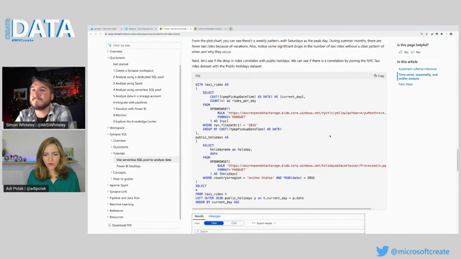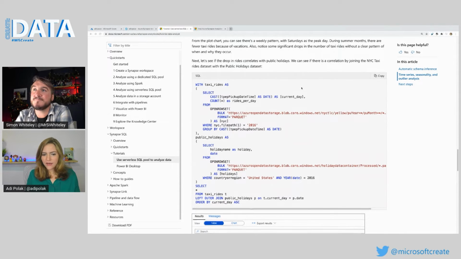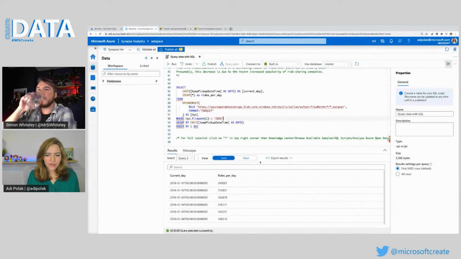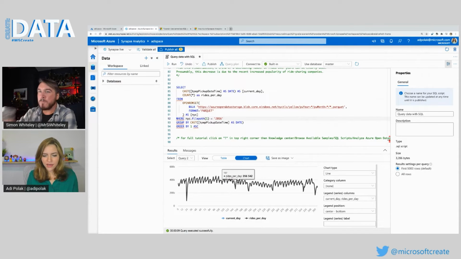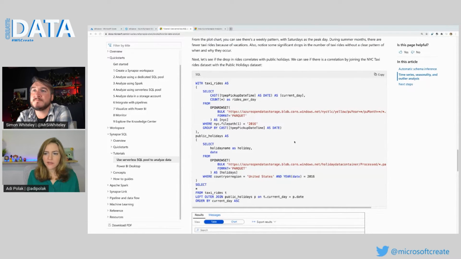Right, let's look at more of the queries. I'm interested in where we're going. So here they're actually combining two data sets. They're saying, okay, we noticed there is some pattern going on, but we don't know what all these drops mean. It comes and goes, and they want to try and combine it with a holidays data set. I want to say maybe it's a holiday.